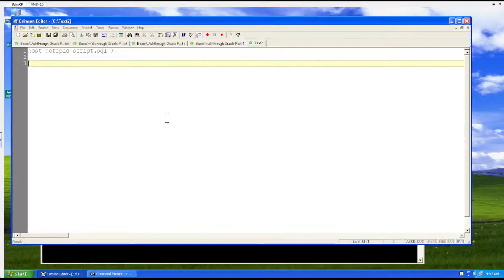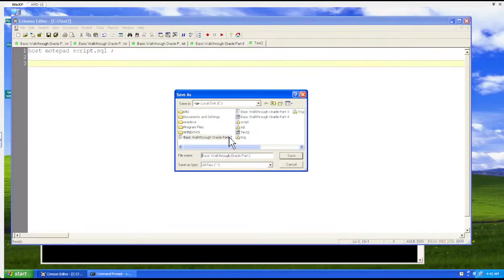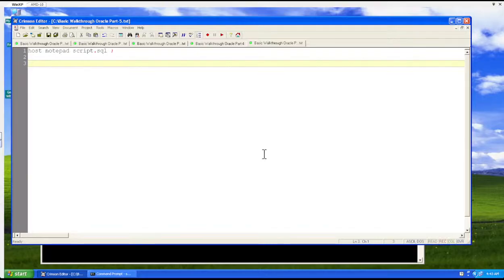Save it as number 5. Save as, instead of 2 we'll put 5, and then we have a text. Okay. So let us get this one from another statement.